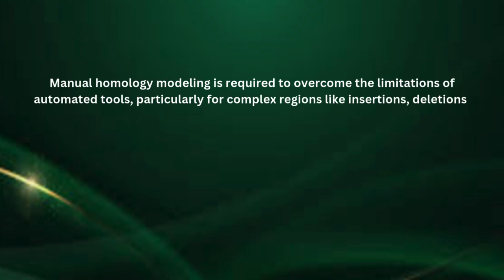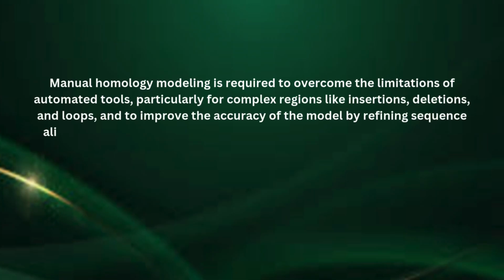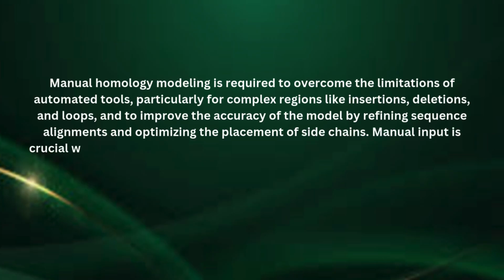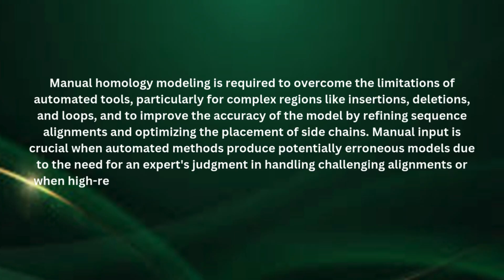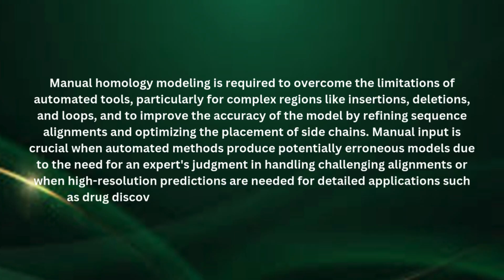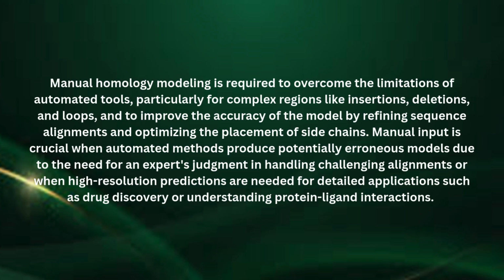Manual homology modeling is required to overcome the limitations of automated tools, particularly for complex regions like insertions, deletions, and loops, and to improve the accuracy of the model by refining sequence alignments and optimizing the placement of sidechains. Manual input is crucial when automated methods produce potentially erroneous models due to the need for an expert's judgment in handling challenging alignments or when high-resolution predictions are needed for detailed applications such as drug discovery or understanding protein-ligand interactions.